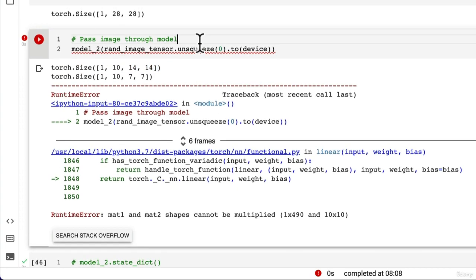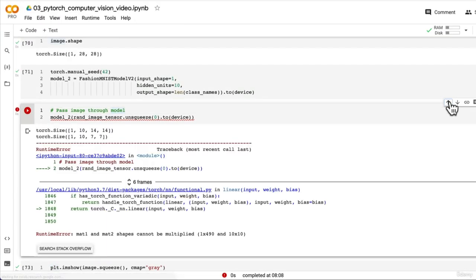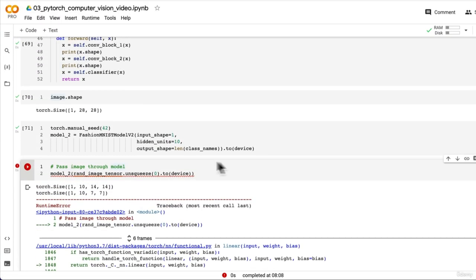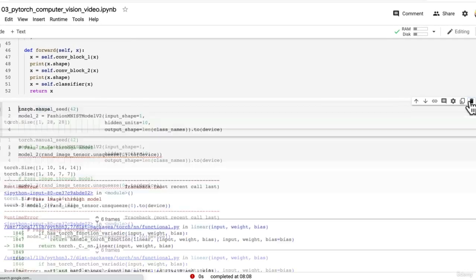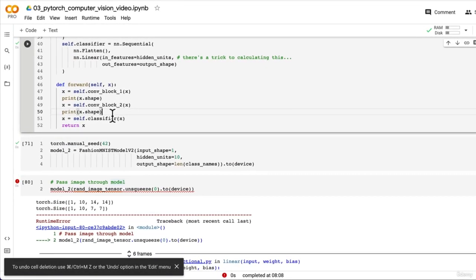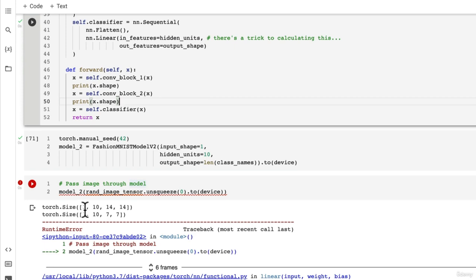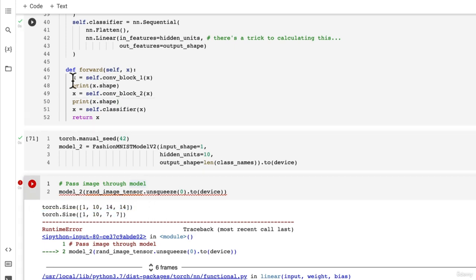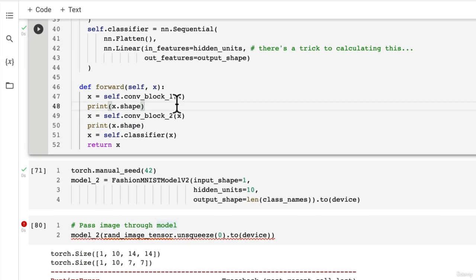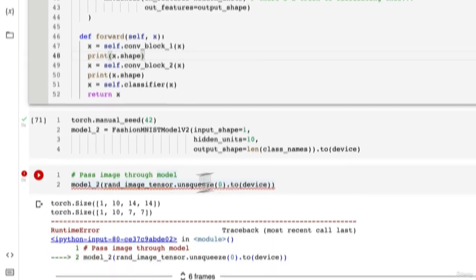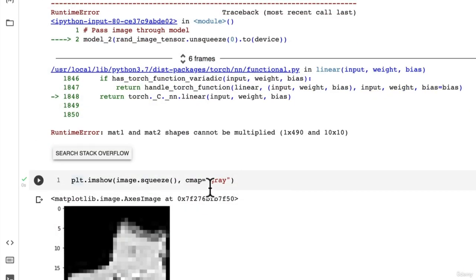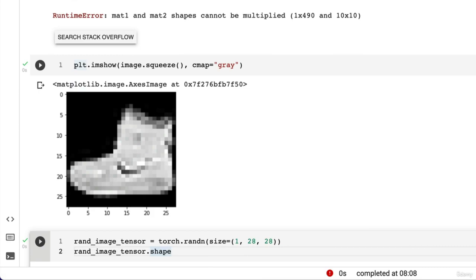That is very exciting. So what I might do is move this a couple of cells up so that we can tell what's going on. I'm going to delete this cell. So where do these shapes come from? Well, we printed out the shapes there. And so this is what's happened when I'll just create our random tensor. I'll bring our random tensor up a bit too. Let's bring this up.